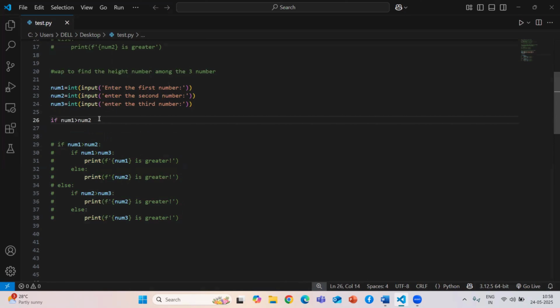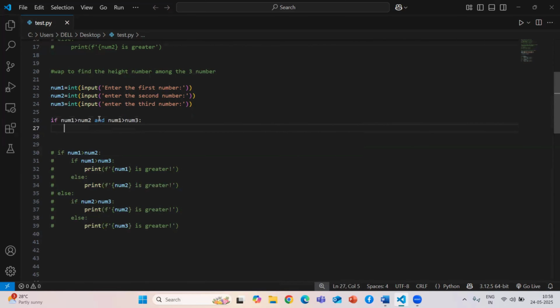It compares both sides. If both conditions are true, then only it is going to execute. So here I will check num1 is greater than num3. If both conditions are satisfied, then only we can say that num1 is the greater number.